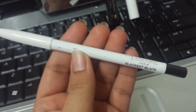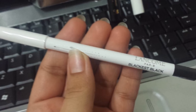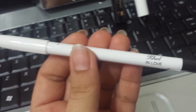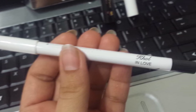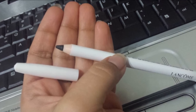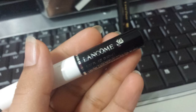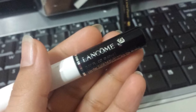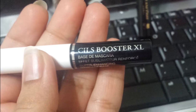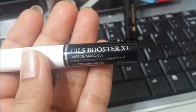The coal pencil — the blackest black one — I had high hopes for it. I love every single product Lancome sells, but this coal liner is terrible. It smudges terribly and does not stay on your waterline. It has a gel consistency but it just smudges as soon as you apply it — I really hate this coal liner. The base mascara, however, is perfect. When you have a mascara that doesn't work as well as you want, just put this base coat on your lashes first and then apply your mascara — bam, perfect lashes.